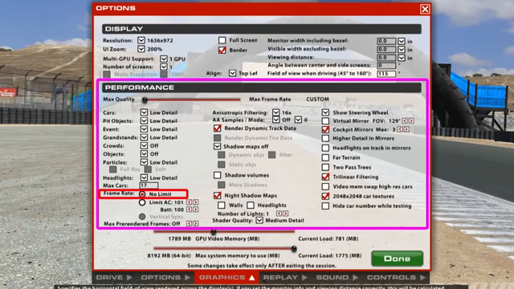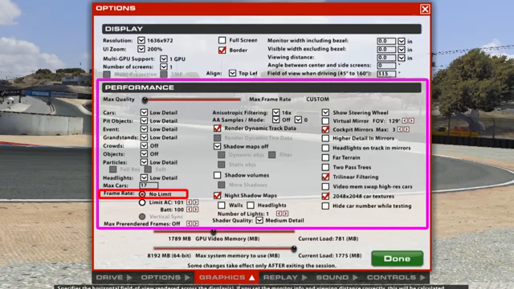Frame rate limit, make sure it's ticked to no limit because you don't want a limit. You want it to just be hitting that 90 FPS, which it should cap itself at. As a precaution, I would turn the limit AC up to 101 and the battery up to 100 just in case there's something funny going on with the game and it takes those values.